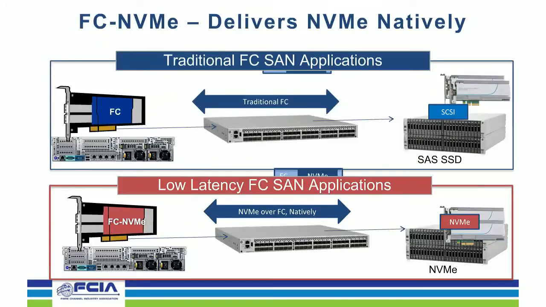This picture depicts how to compare and contrast Fibre Channel with FC-NVMe, where FC-NVMe natively transports NVMe across the wire, as compared to traditional Fibre Channel, which transported SCSI across the wire. NVMe is a low latency stack, and Fibre Channel transporting NVMe marries the low latency transport with the low latency NVMe stack. It's important to consider FC-NVMe for business critical applications as you deploy more and more flash in your infrastructure, and make sure that Fibre Channel has evolved to the new paradigm of storage, which is NVMe.